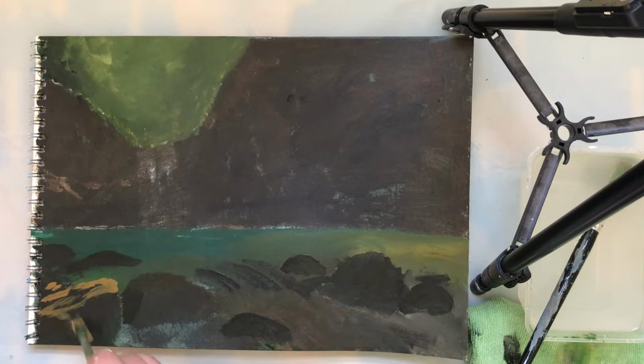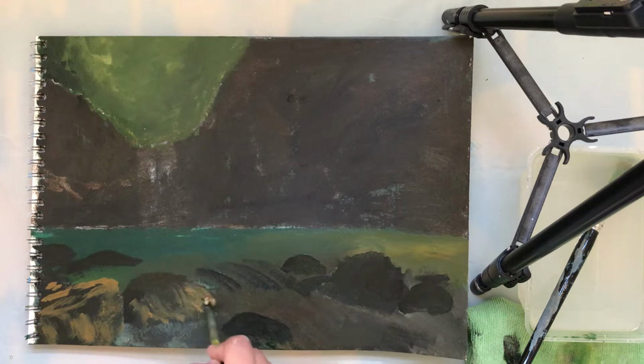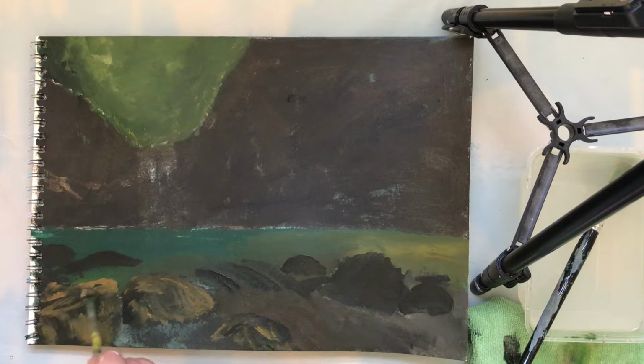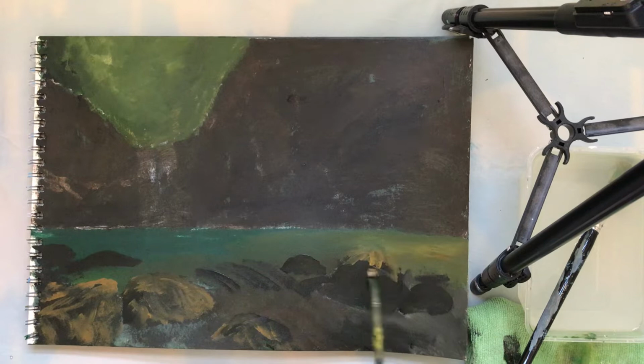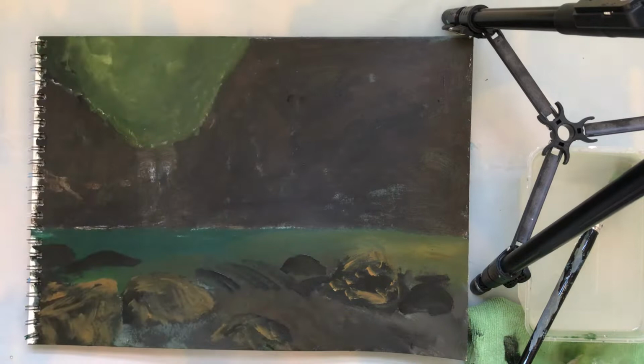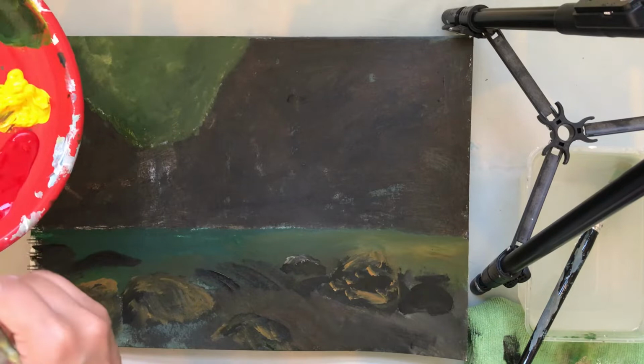This is just preliminary. We'll be using our palette knife to create more patterns on the rocks. But try to observe how I'm doing it. I'm very okay with whatever brush strokes I create, as long as I put on some light pressure only. So just do this first. Now I'm gonna get some gray. I'm gonna be mixing my white and black. And in the same manner, I'm just gonna create, actually it's still wet, but I'm just gonna do wet on wet.